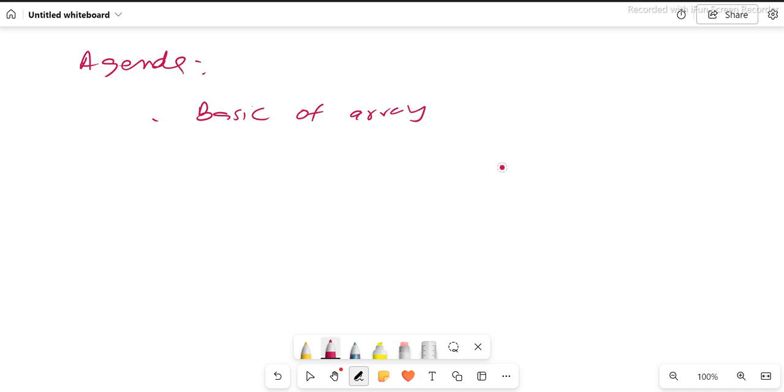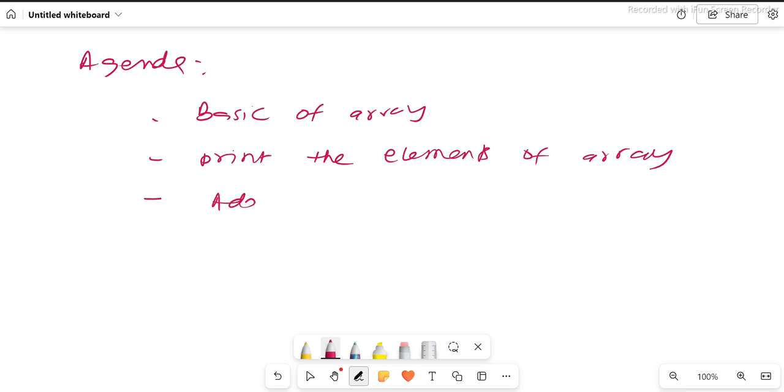Then second, we will print the elements of the array. And third, if time permits, we can also add up the array elements, basically the sum of all the elements in the array. So this is what exactly we are going to look at. All right, so let's start.